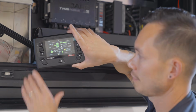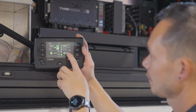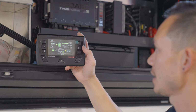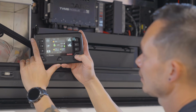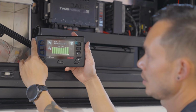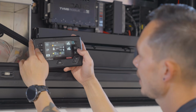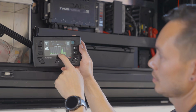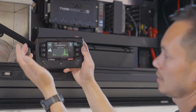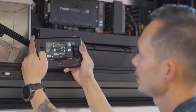So let me show you this first. This is kind of the screen here. My battery's at 100%. It's full. My starting battery has 12.7 volts. And then you can cycle through here and then you can click. So let's see, I want to see history of my charge, the state of charge. So you can see there, you can go back. This is my solar. During the time I was parked inside, it doesn't have obviously as much voltage. You get a little tiny bit, but not very much.